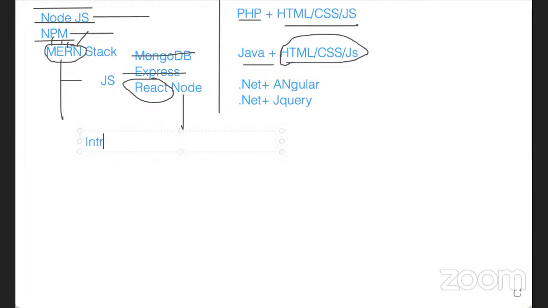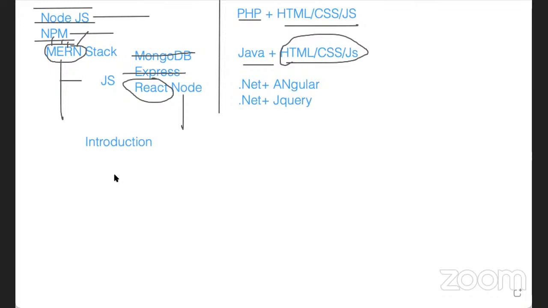Okay, so first of all, what is React? Guys, this is a very small hands-on session, so it will focus more on the application side rather than just working on the theory. I will spend some 15-20 minutes on theory, the remaining 20 minutes on the practical, and I'll reserve the last 10 minutes for any questions that you may have. Now, on the introduction side of React, so what is React, guys?